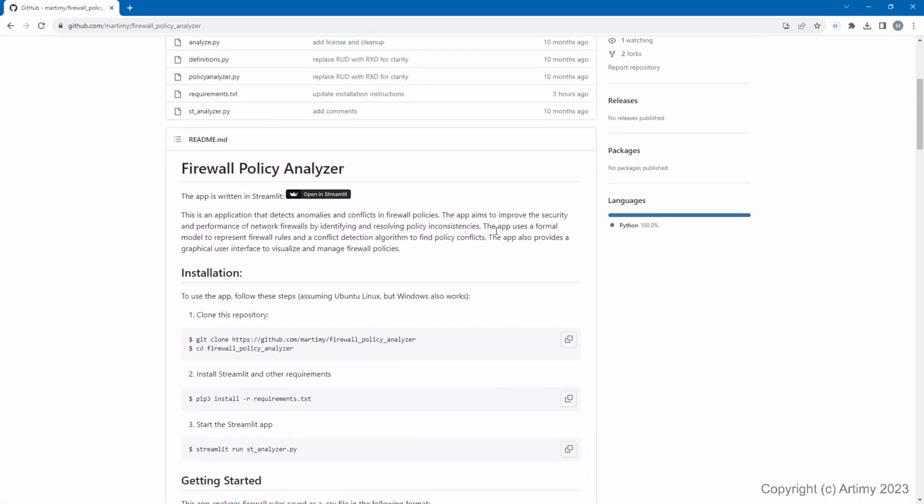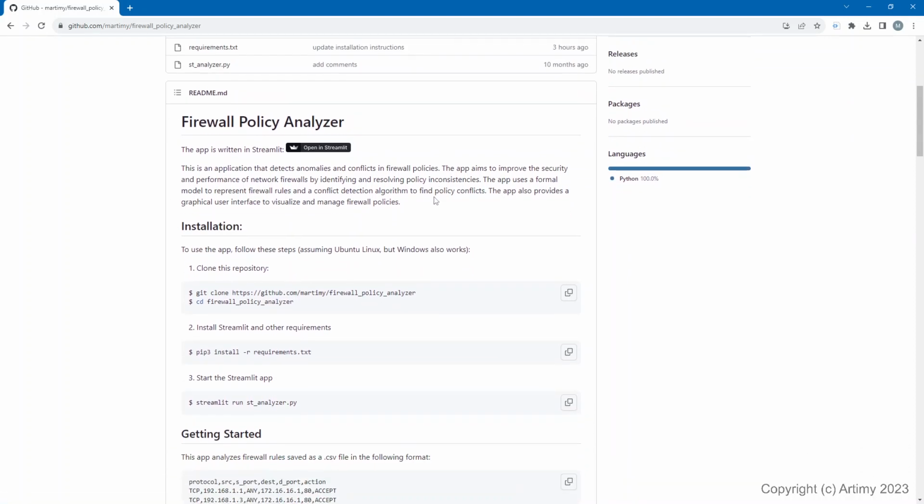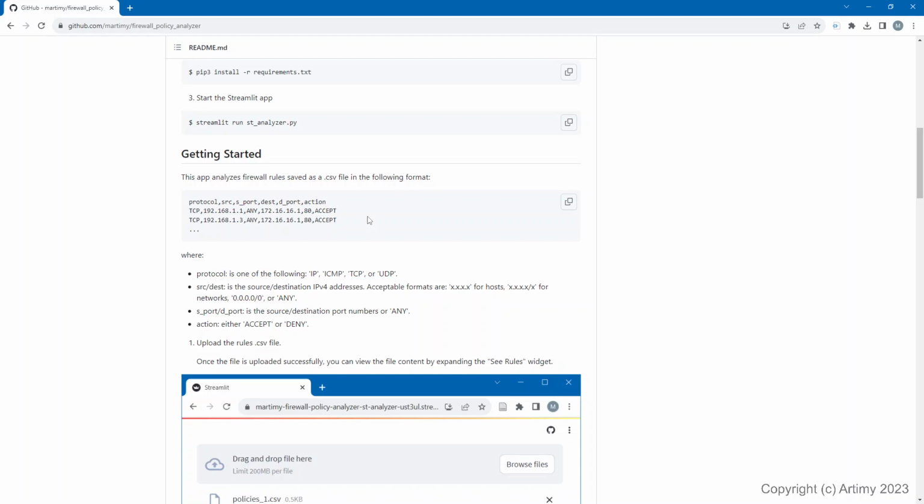So before I begin, I want to describe a little bit how the code works. First of all, we need to provide the firewall policies using this format, which is a CSV format.